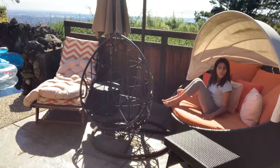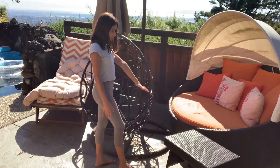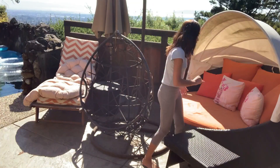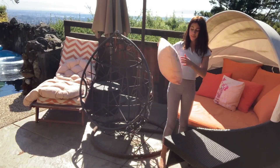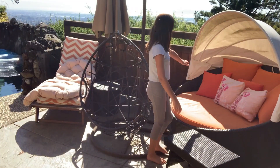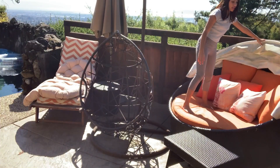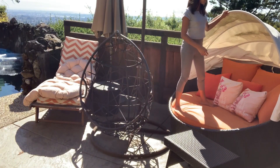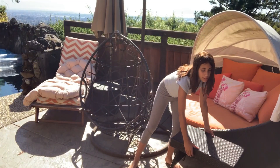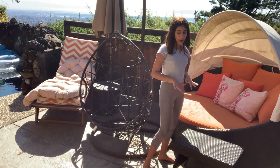Over here we have more seating areas. Right here we have this really big chair — it's like the prettiest coral orange. It has these pillows with cute little tiki drinks on them, plus orange pillows. It also has a little shade thing you can hold down if you don't want sun or pull up if you do. There's also a little table here where you can put snacks, a glass of water, a mocktail, just that kind of stuff.